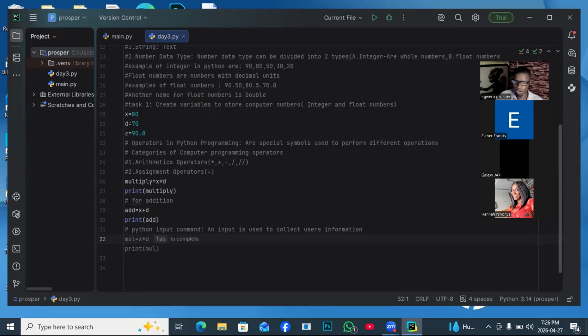I don't know the name of the person at the moment, so I want to ask a question. What is your name? Or what is your favorite fruit? Or what is your favorite state? All of these are questions you can ask, and then you get an answer using the input command.